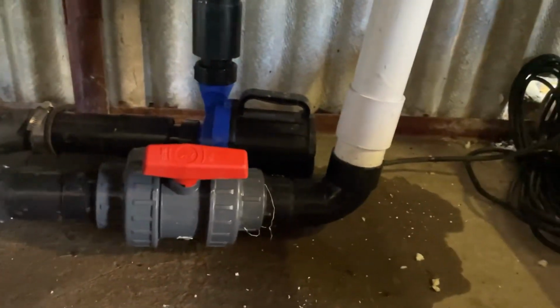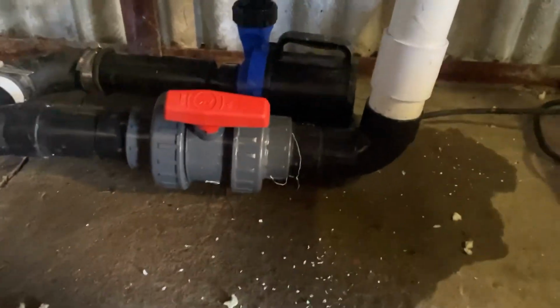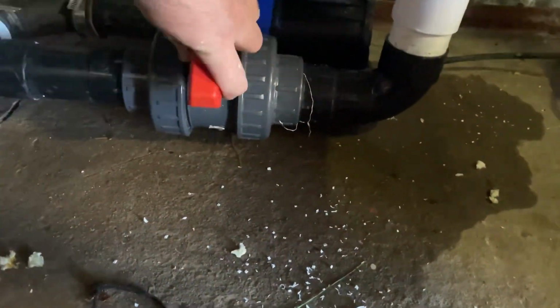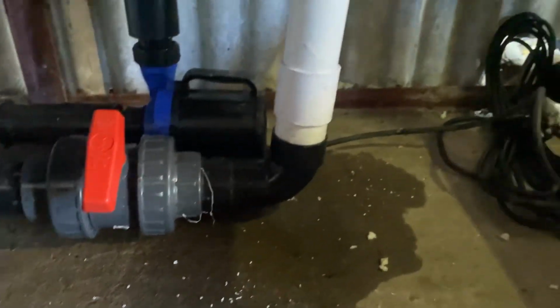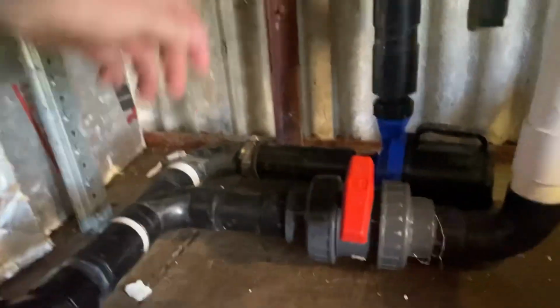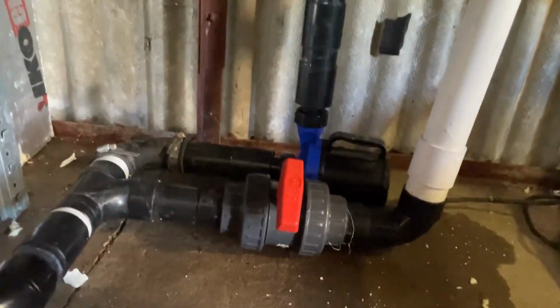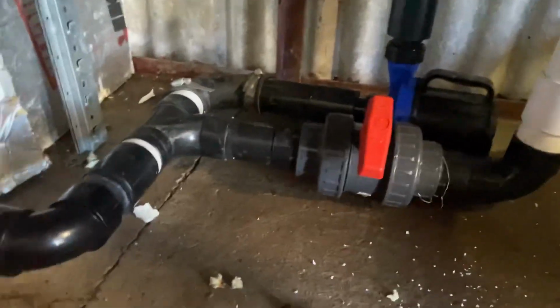So that is now easy enough to do a water change. All we've got to do now is close the ball valve. That's now stopped all the water flowing out. Open the ball valve to the pump and we should be good to go again. Finally, something that's worked first time.